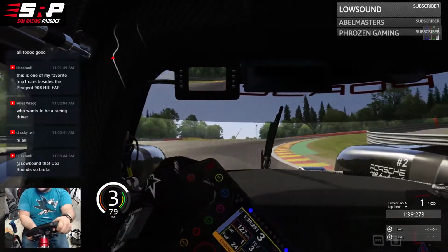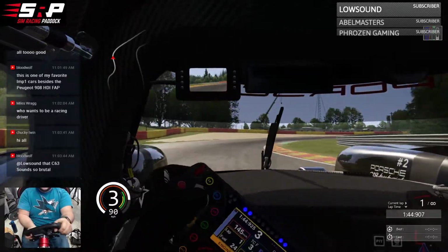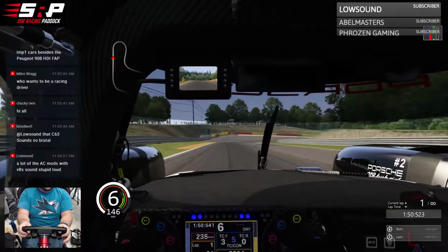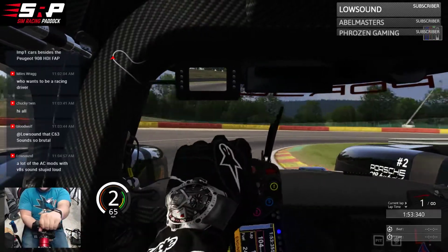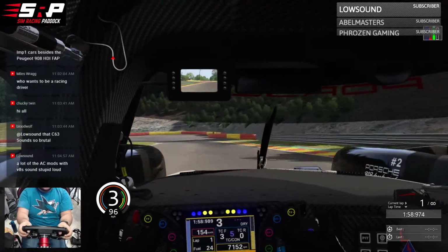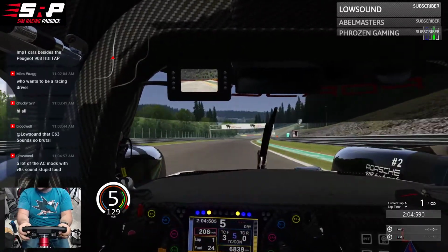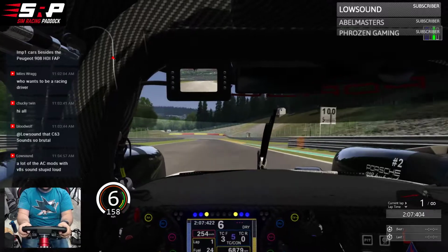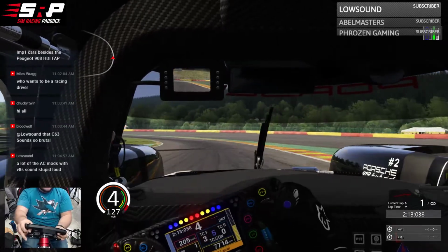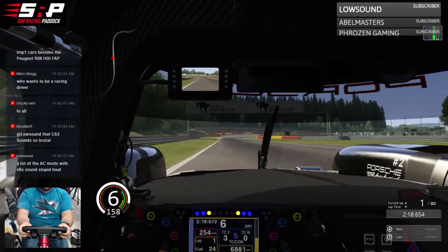Honestly, I like the throw of this better than the MPS-15s. Sure, you can't customize the throw of this shifter, which is a little frustrating, but it has a good feel. It might come down to personal preference. I'd say it has maybe an inch and a half of throw, or maybe an inch. Actually, that sounds a little too far. Maybe like half an inch, but it's working. It's a good feel.